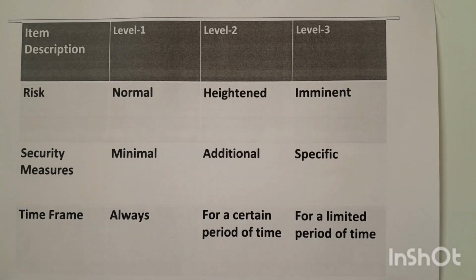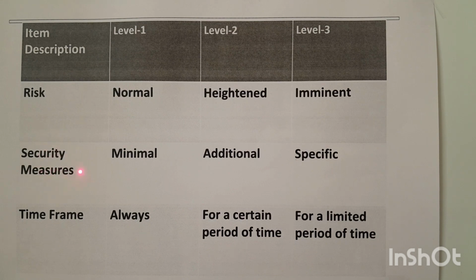So these are the three security levels. We call them level 1, level 2, and level 3. Description: what are the types of things happening? There is risk. In case of risk, what is the quantity of the risk? Under security level 1, we say it is the normal risk. Risk is always there, this can never become zero, so we say it is normal. Level 2, the risk becomes heightened, meaning the risk is more than level 1. Under security level 3, it is imminent, meaning most likely to happen.